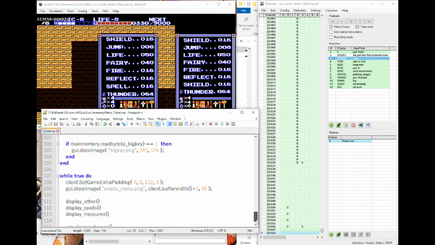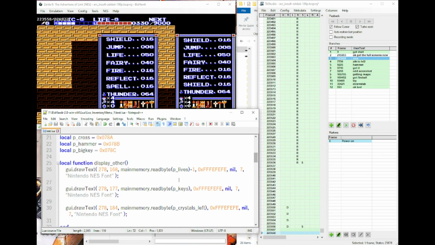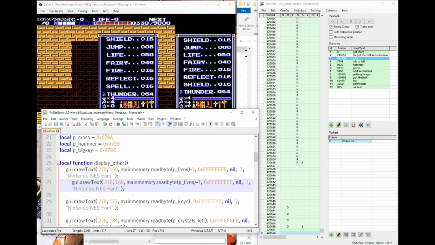So we are going to go to the text and just go ahead and copy it. And we're going to move the position right 1 and down 1.